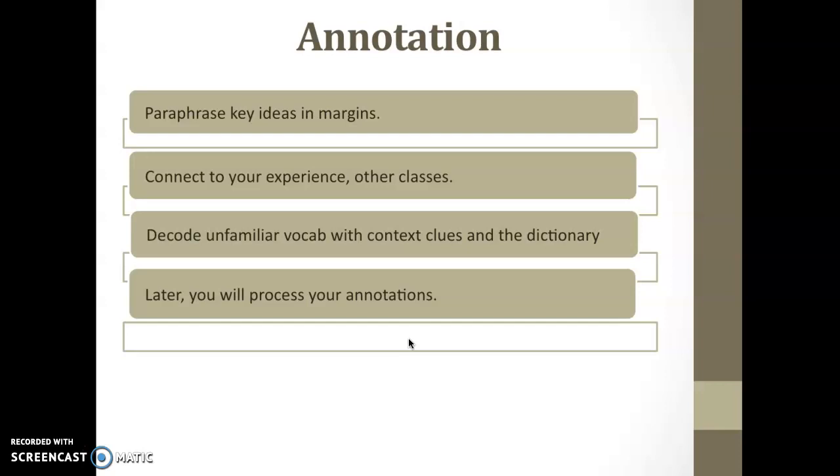The other thing you can do as you're annotating is respond to the reading. So connect it to your experience. Like, oh, this is an example, this explains why this thing happened in my life, or connect it to ideas from other classes. Like, hey, this is similar to this concept from sociology that we're studying, or this is similar to a concept in biology or marketing, whatever it may be. Making those kind of cross-disciplinary connections, again, makes it more likely that you learn it, that you understand it, and that you're really engaging with the material. One challenge that lots of students have as they read is they come across words they don't know, and it inhibits them or keeps them from being able to understand what they're reading, right?